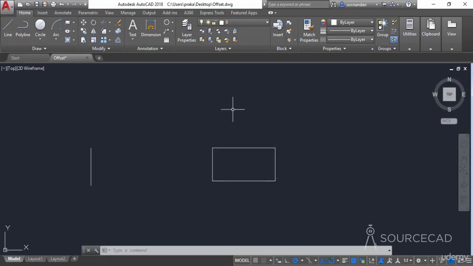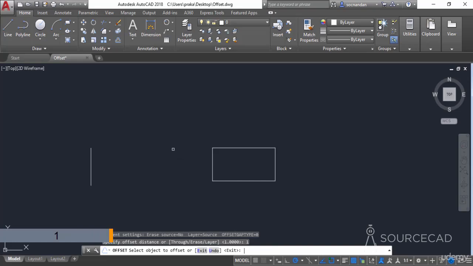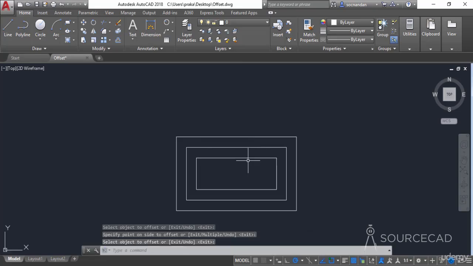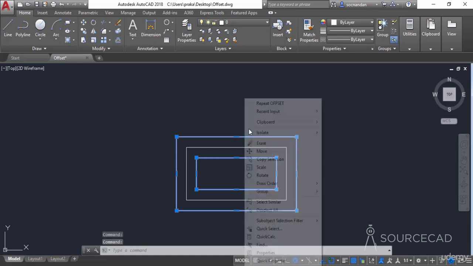You can use the offset command on this geometry as well, and for that I'll once again select the offset tool, and now here also I'll specify the distance. So let's specify 1 as the offset distance, press enter, and now click on the object and click outside, and you'll notice that a copy will be made outside. And now let's select the original object and click inside. So we have 2 copies, one outside and one inside, and the distance between all of these objects is 1 unit. So the distance between this rectangle and this one is 1 unit on all the sides. Similarly, the distance between this line segment and this line segment of the rectangle is also 1 unit. So let's now erase both of them.